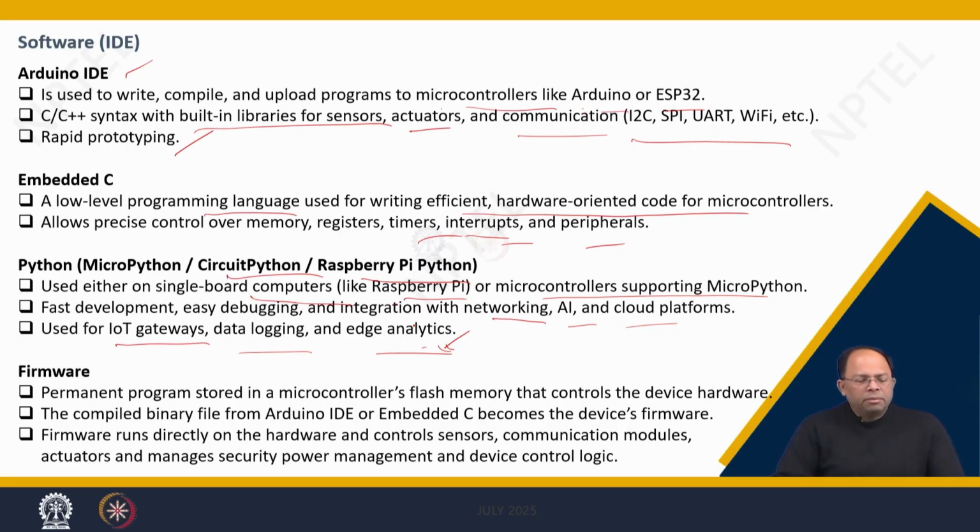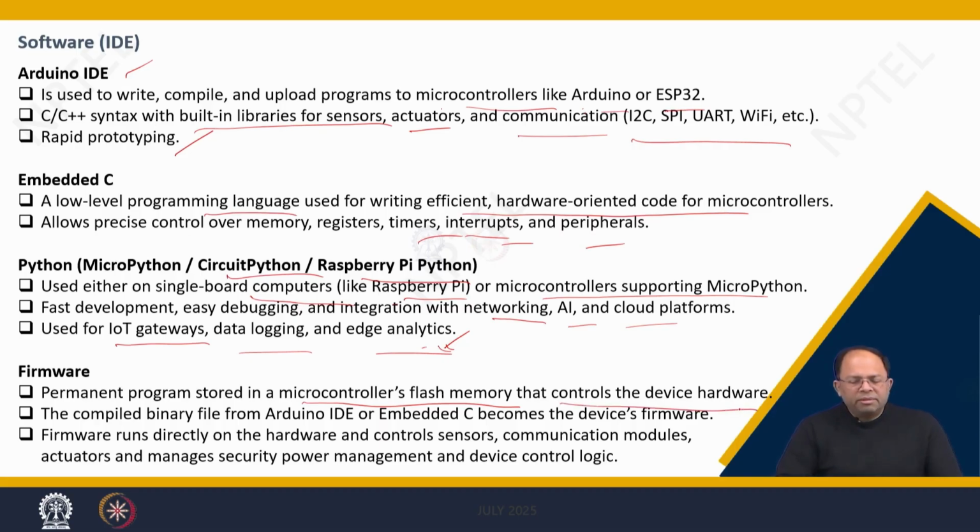Then for firmware, all this code that we write through this IDE has to be stored in the microcontroller's flash memory. That means first we write the code, compile it, debug it if required, and compile it again. When the code is stable, we upload it into the microcontroller's flash memory, and then the microcontroller uses that code to take actions, right? Based on whatever is written in the code, the microcontroller will do those things, provided there is some input going to it in the form of a stimulus, where some change is detected, and it can start running the code as per instruction.